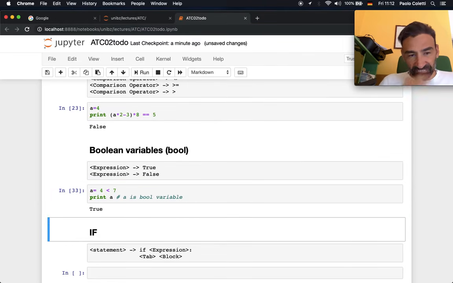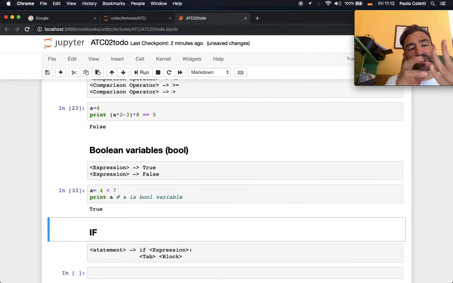Okay. So we now have 4 types of variables: the integer and the float, which contain an integer number and a number with decimal digits. They are interchangeable. I mean, you can add an integer to a float without any problem. The result will always be a float. Strings are not interchangeable with these. If you add a string to a number, error. And Boolean are variables which are only true and false.